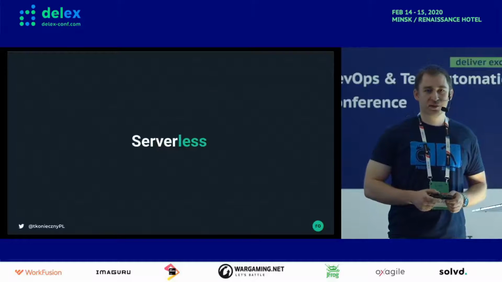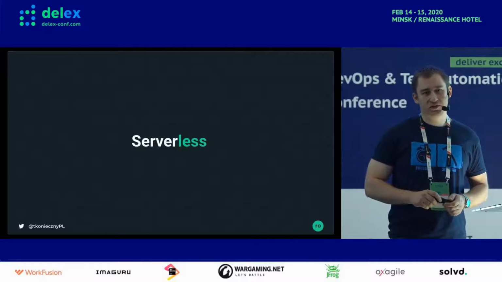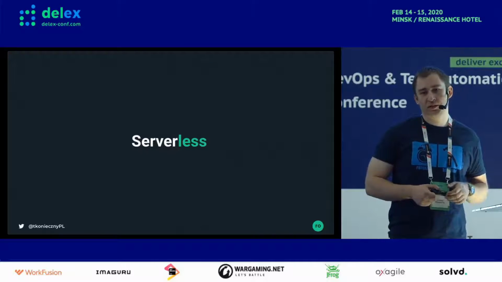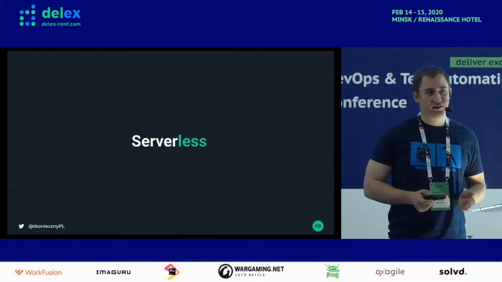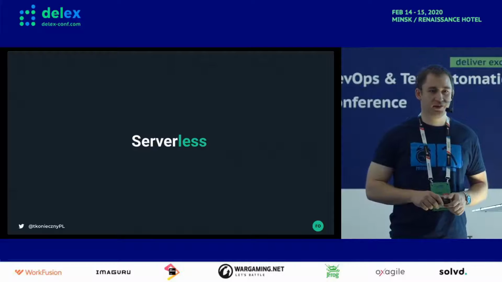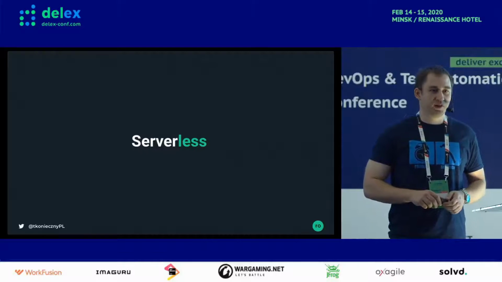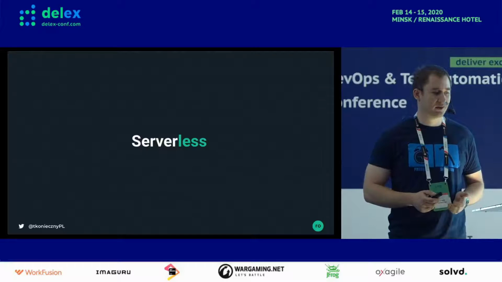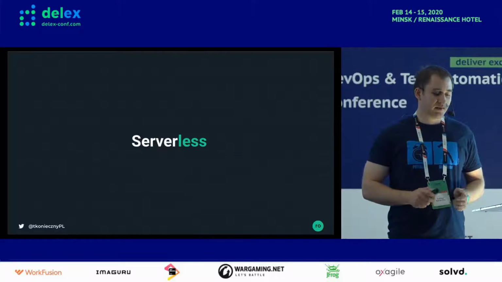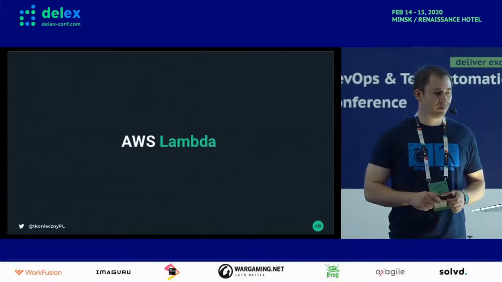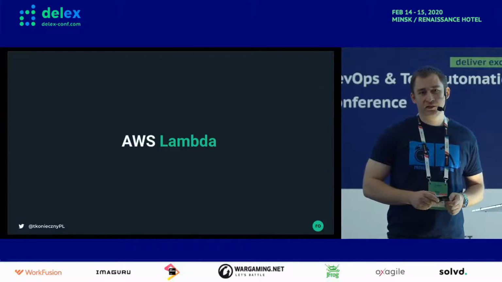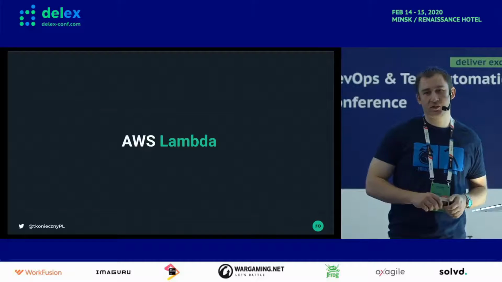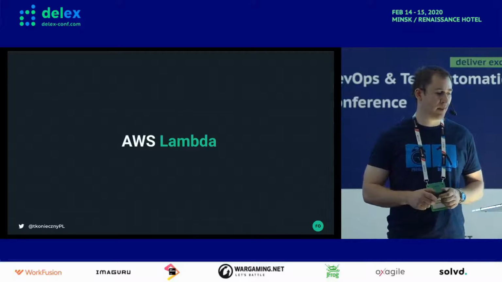So the best way to achieve it, in my opinion, is to use serverless services. So basically, we have code. We just want to execute some code, get the results, and that's all we want to think about. I mean, we deploy tests, run them, and then we get the results. The idea is very simple, how to implement it. I used AWS Lambda to implement a proof of concept. I will show you the complete code of this POC.